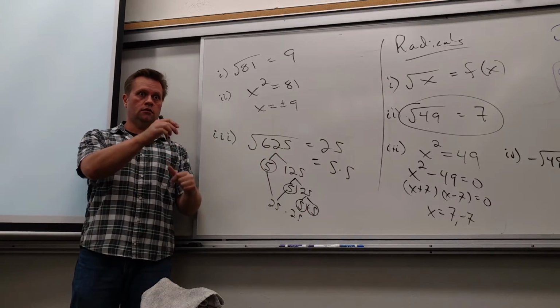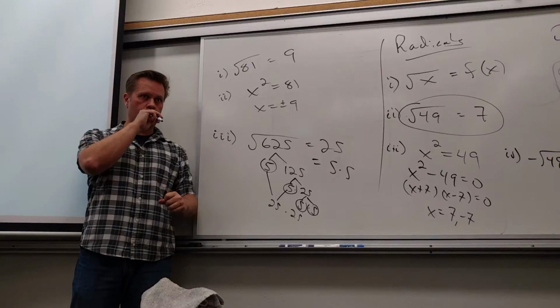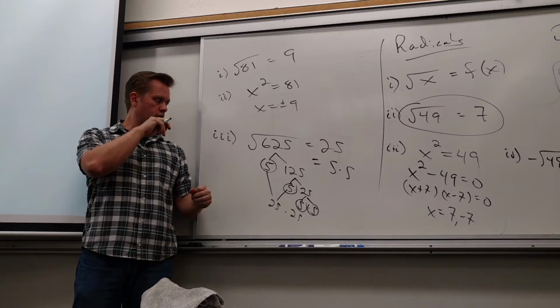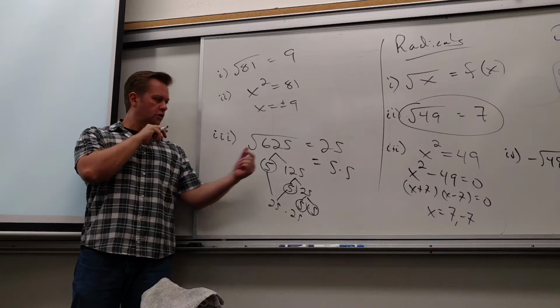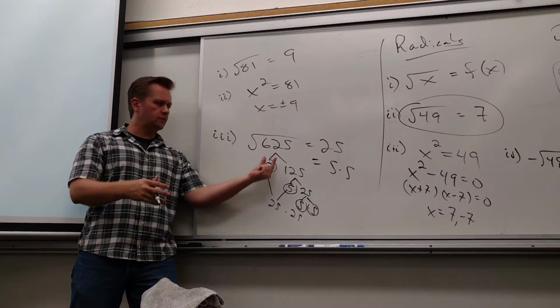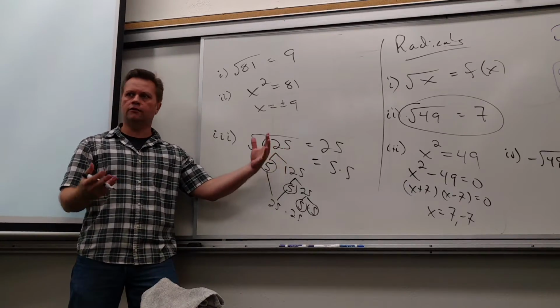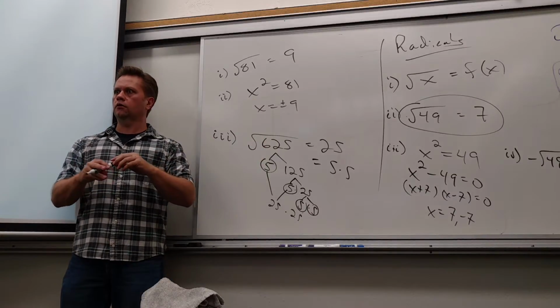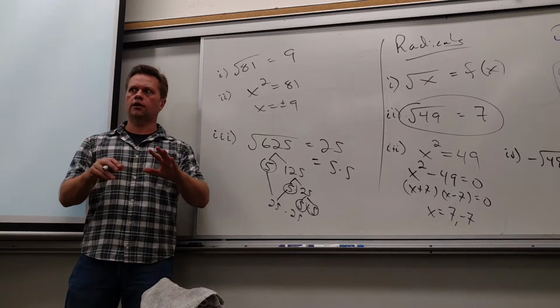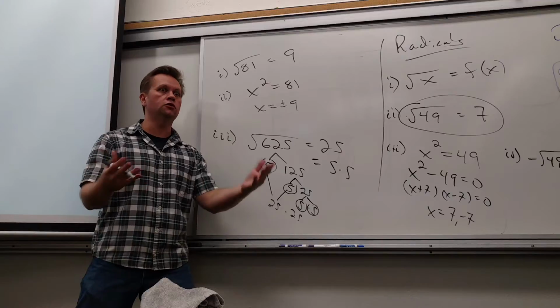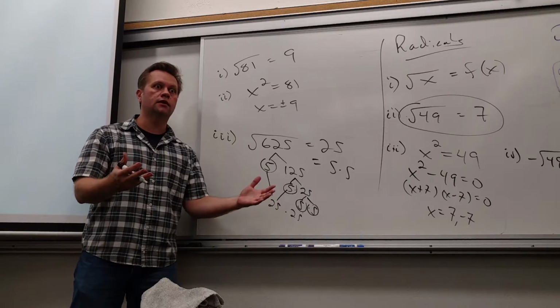But the first step, we need to see the 25 first, 625. We need to realize what can possibly go into 625, and we all should know 5 goes into something ending in 5. For sure. If it's even, you start dividing by 2. Yes. Divide by whatever you can see immediately.